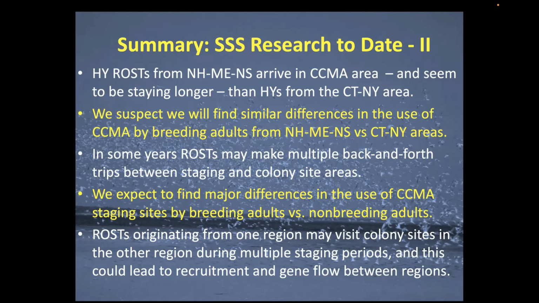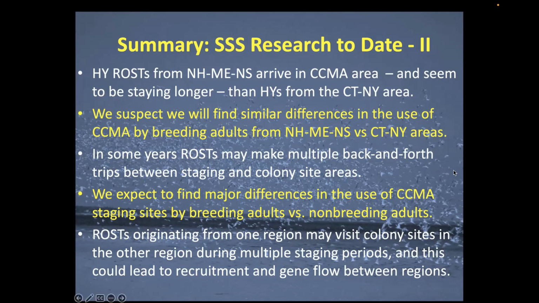In some years, these birds are making multiple back and forth trips between the staging and the colony site areas. Again, presumably it's because they're going to wherever the fish are. And if they can't find the fish down at the staging areas, they're going back up to the breeding areas to try to find them up there. We expect to find major differences in the use of the area by breeding adults versus non-breeding adults.